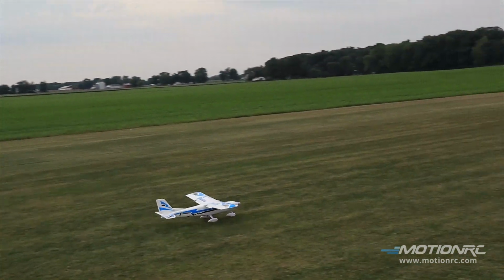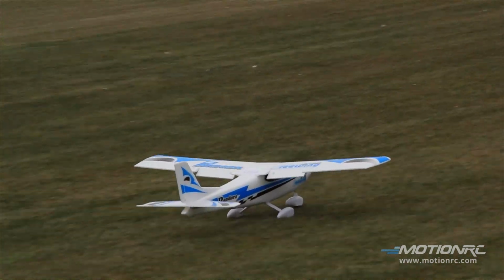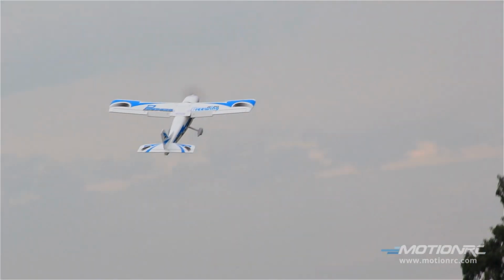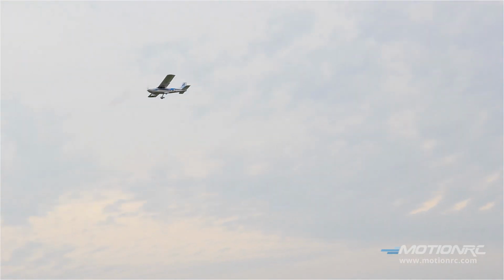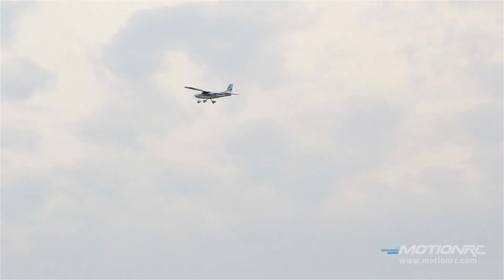Phew. Just a real doll. Short takeoff and landing, even with the trike. All right, boy, that thing really shoots up in the sky, especially with the full flaps like that. Now this landing will be with half flaps, and I've been landing and doing touch and goes without them. I'll make sure I do all three.